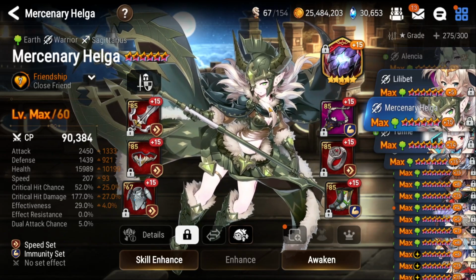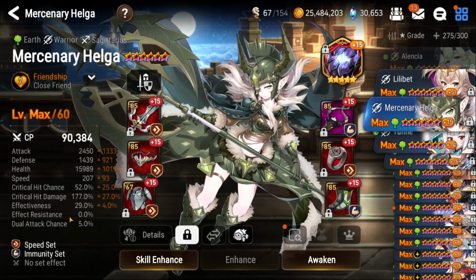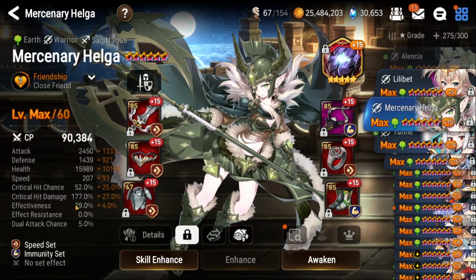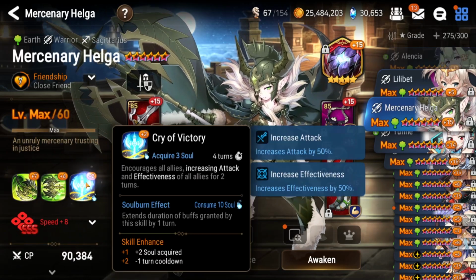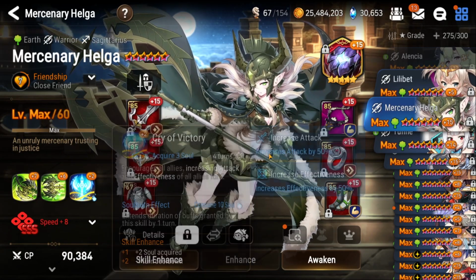She's good at keeping buffs up on the team, and she's really great at defense breaking as well. Although, if I wanted to use her as a defense breaker, I might need to boost up her effectiveness. She does have an effectiveness buff though, so keep that in mind.